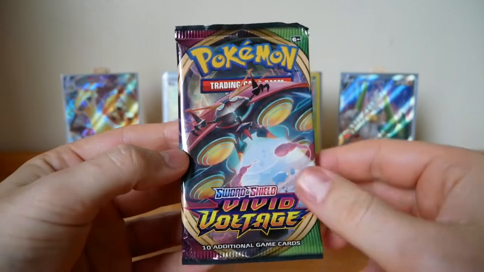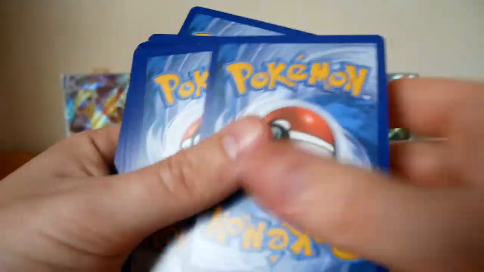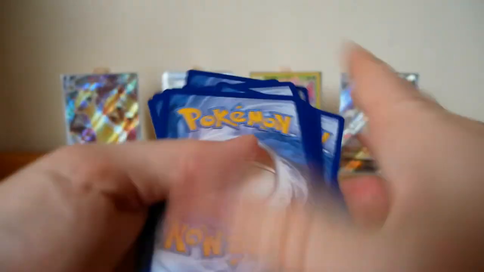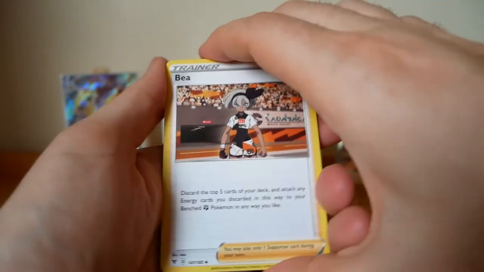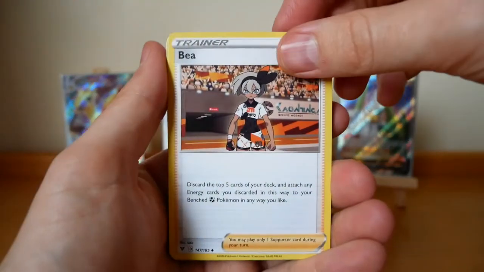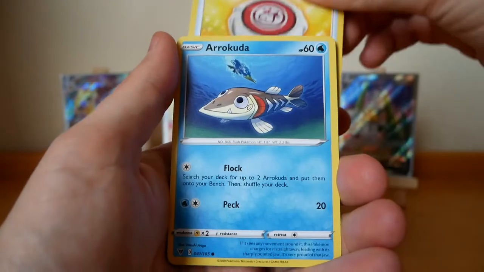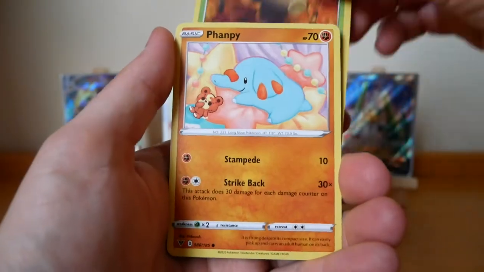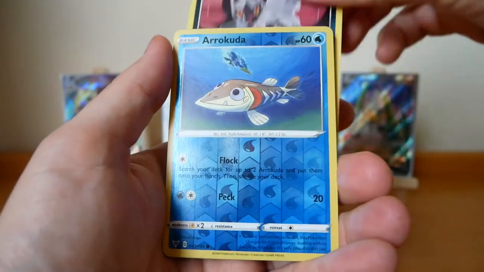Right, Orbeetle. Code card. 1, 2, 3, 4 to the front. Right, we got a Steel Energy, we got Bay. God, I already pulled her up there in the beautiful rainbow rare. She is Bay now. We got a Girafarig, we got a Moomoo Cheese, looks like a nice Camembert. We have an Aracuda, we have a Seedot, we have a Phanpy, we have a Shuppet, we have a Puccina, we have a Reverse Holo Aracuda.